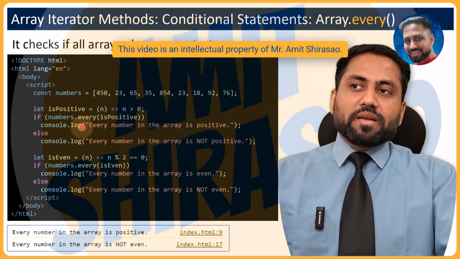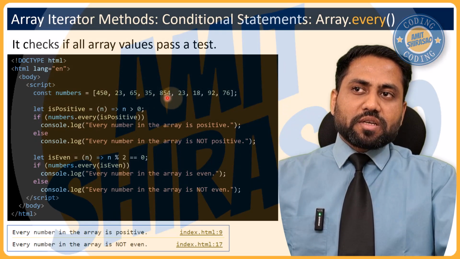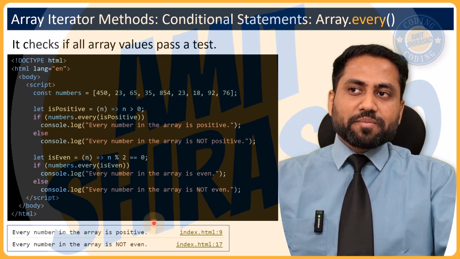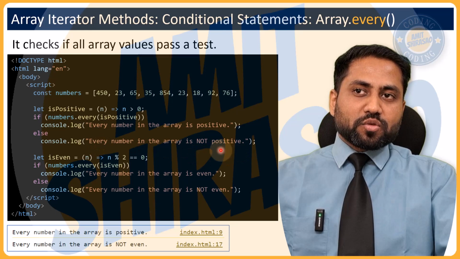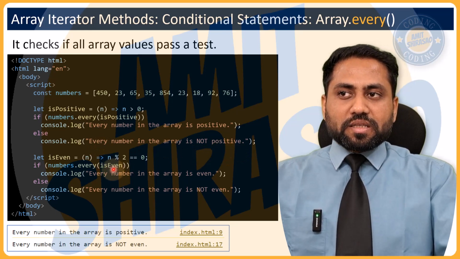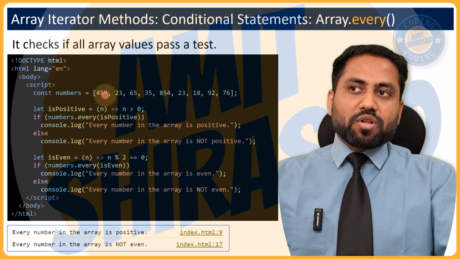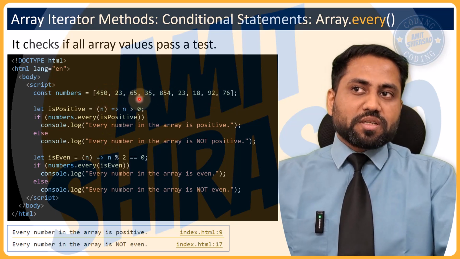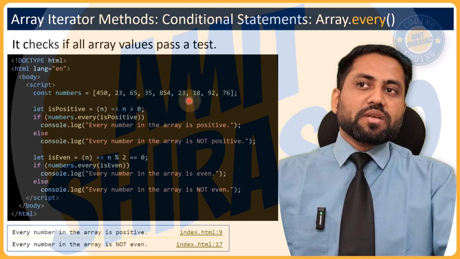And that's why, let us see this here. All the elements are positive, and that's why this statement is getting consoled out, okay. This is not getting consoled out. But in this case, all the numbers are not even. For example, 23 is not even, 65 is not even, 35 is not even, 23 is not even, okay.